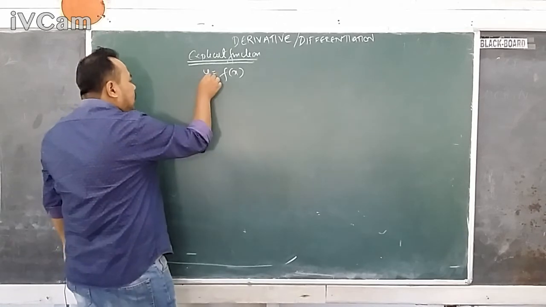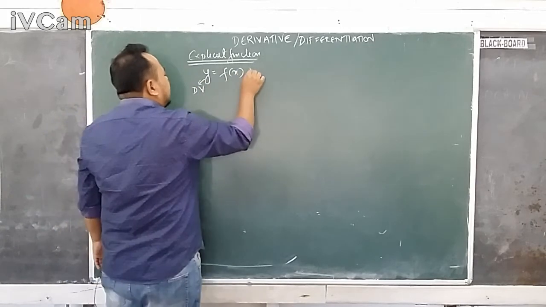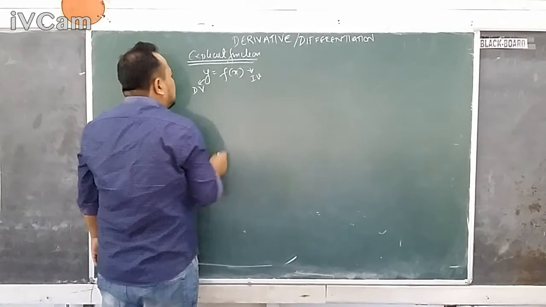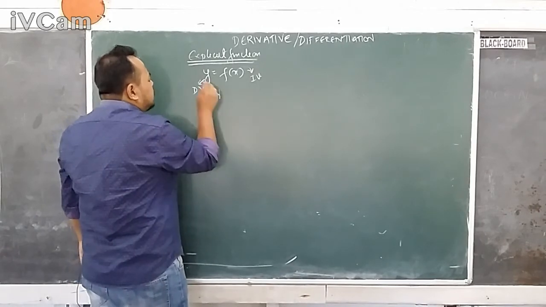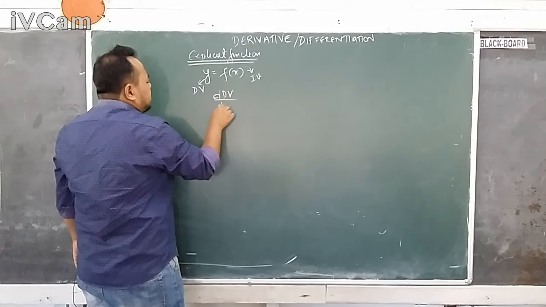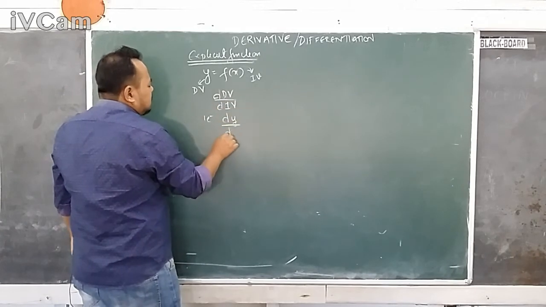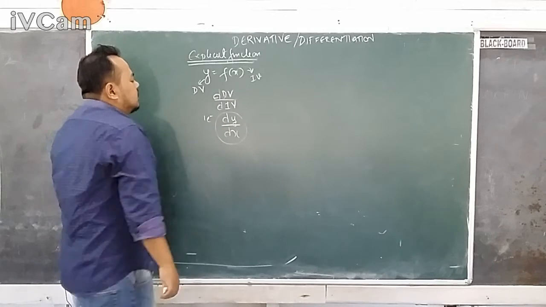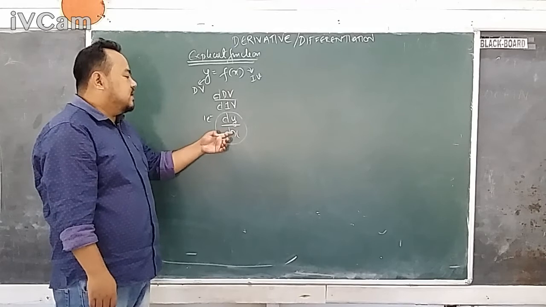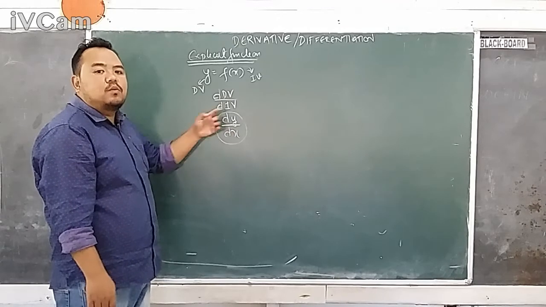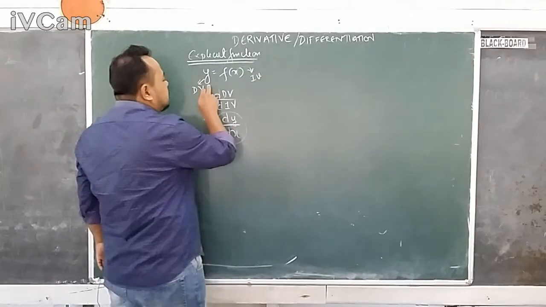Since y is expressed in terms of x, y is called your dependent variable and x is called your independent variable. Given an explicit function, we have to differentiate the dependent variable with respect to the independent variable. That is, we differentiate y with respect to x. In other words, dy by dx is the rate of change of y with respect to x, because as x changes, y will also change. I'll explain how y is called the dependent variable and x the independent variable.